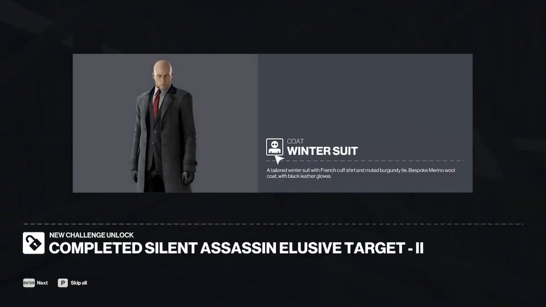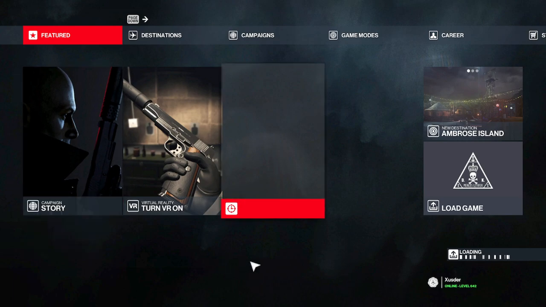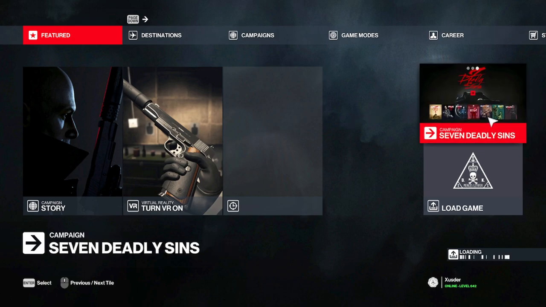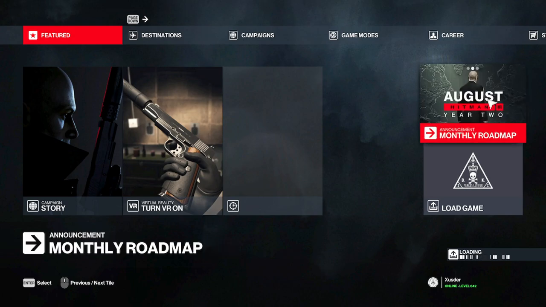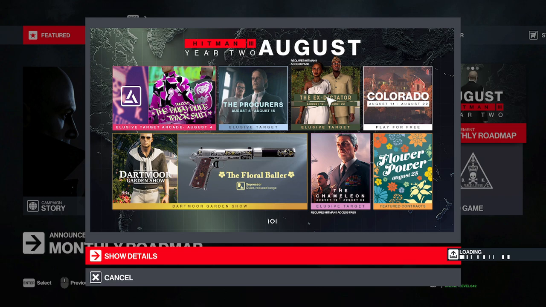Got the winter suit. Okay, cool. And there's your elusive target for last one for this month, I think. I'm not too sure if there's another one. I gotta check the roadmap. Where is that? There it is. All right, so we did this one, and we did this one. So that's it for the month of August, at least for the elusive targets.